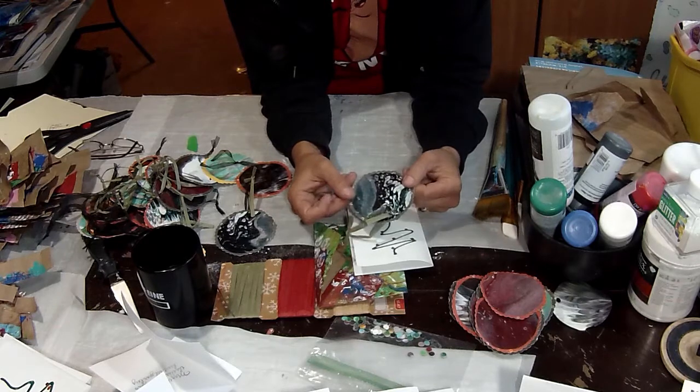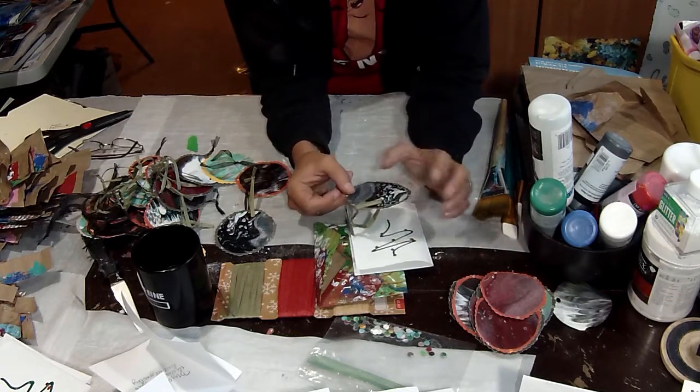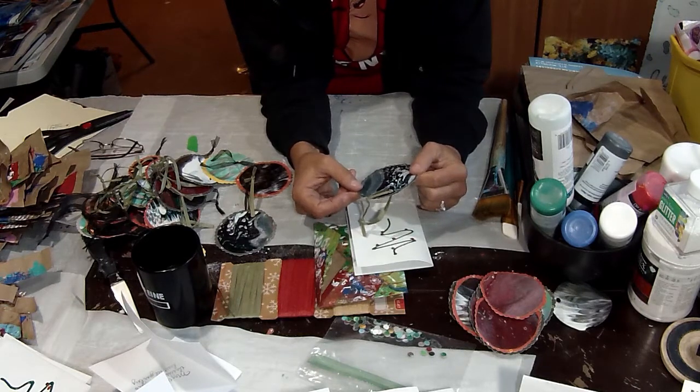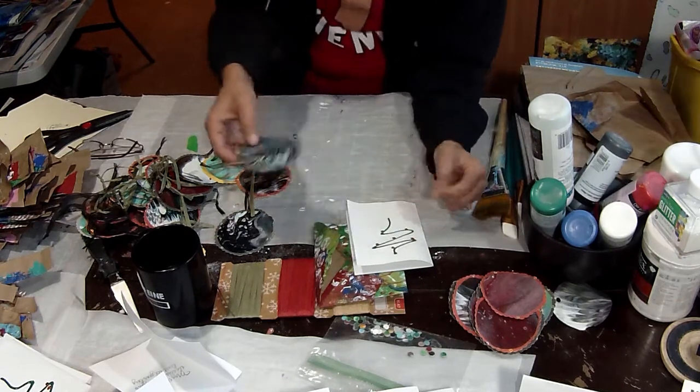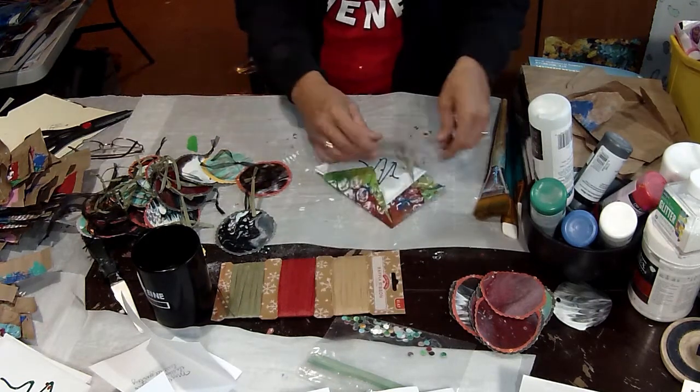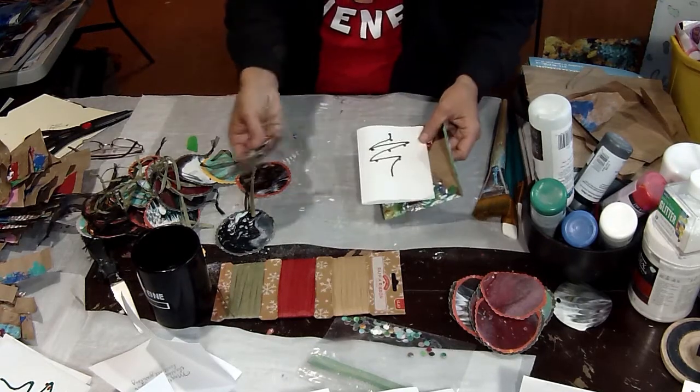And you could do this for any holiday, honestly. You could do different shapes, shamrocks or hearts, and you could do stars or something, that'd be cute. But yeah, that is the build, my loves.